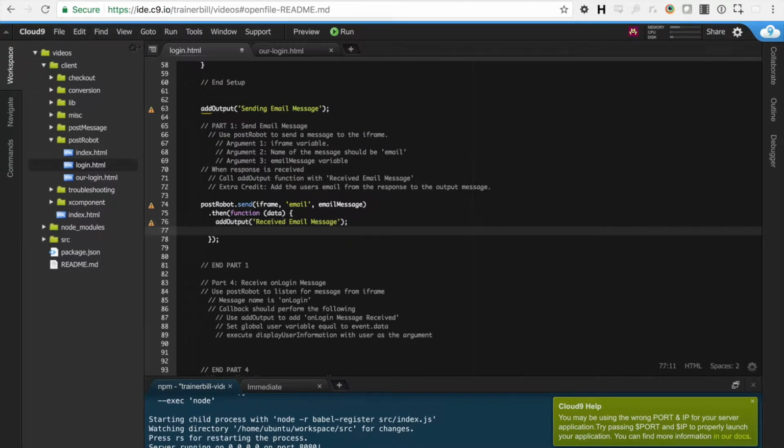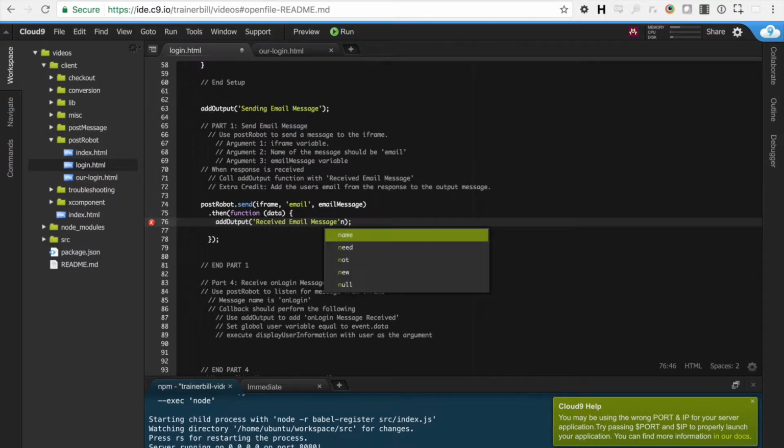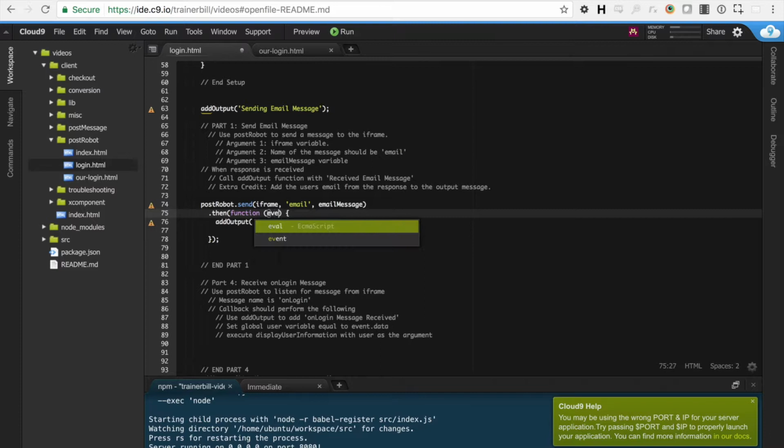All right, and then for extra credit, we are going to add the user's email from the response to the add output message, and that's as easy as doing this. This is actually the event, so we're going to rename this to event quick.